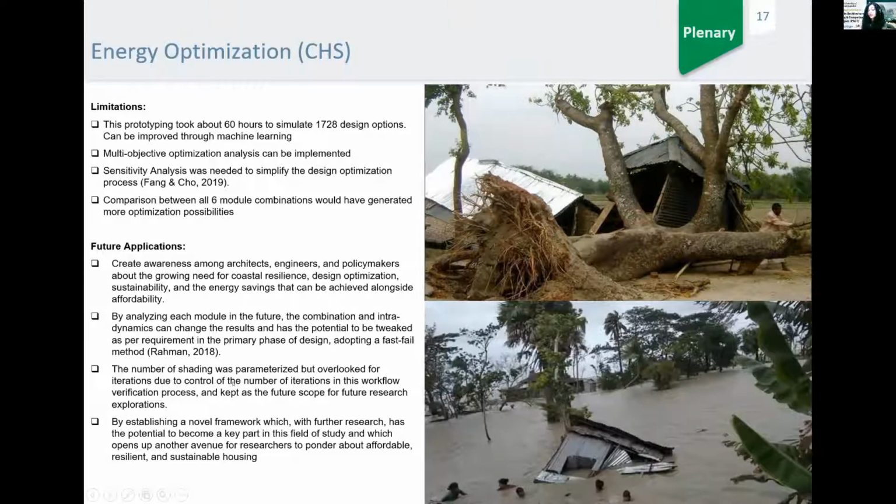Shading devices can also be added and simulated to find out the optimum shading amount. By establishing a novel framework, further research has the potential to become a key part in this field of study. So our total outcome from this is establishing the research framework, which can allow us to explore further.